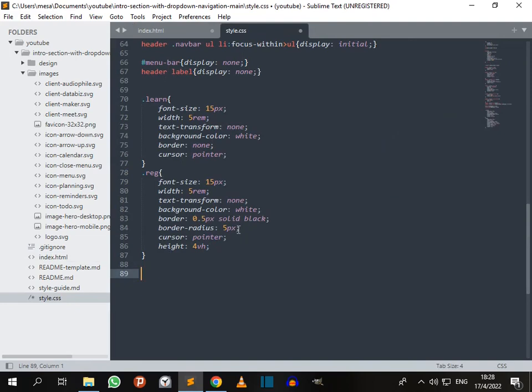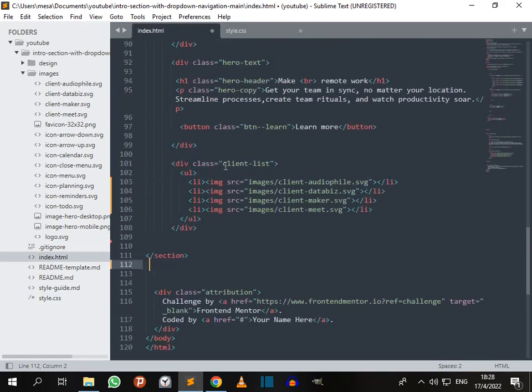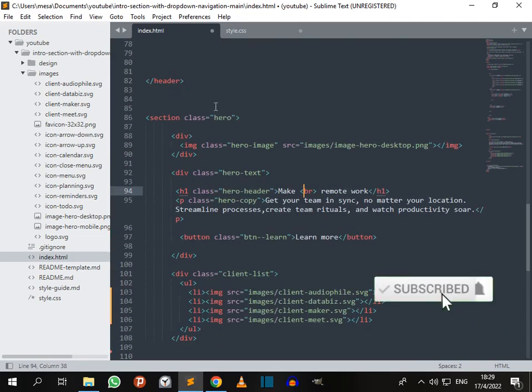Now let's start styling. I'll start off with the hero text. Okay, let me get on to the class names. Let me copy the class names. Okay, these are the class names.